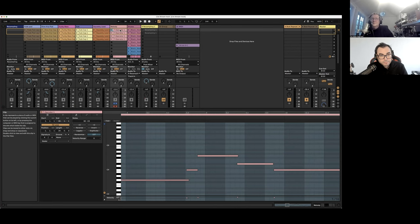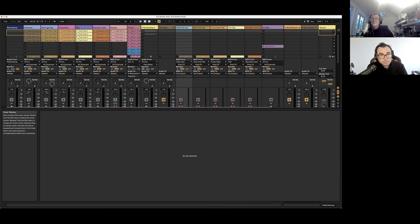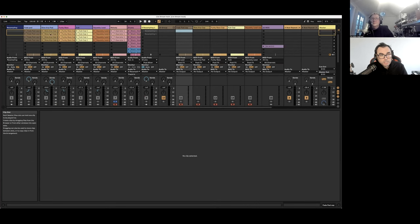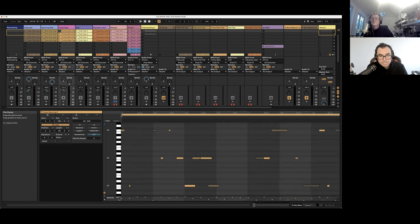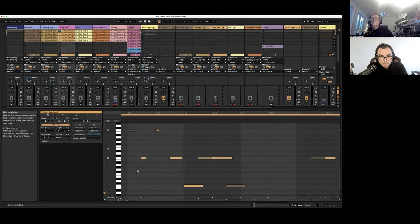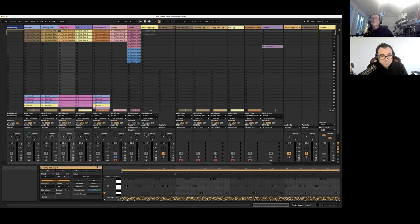Recorded that, and then I recorded all of that MIDI processing. I routed each track to another MIDI track and then recorded what it sort of spat out and then copied it back into the original track. And so if we look at the bass, this is all the MIDI that the process spat out. So I recorded it back in. You can see here where that note's overlapped and some of them haven't. And yeah, so that was the MIDI part.